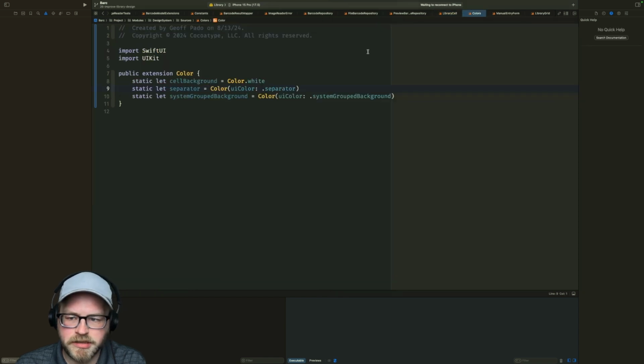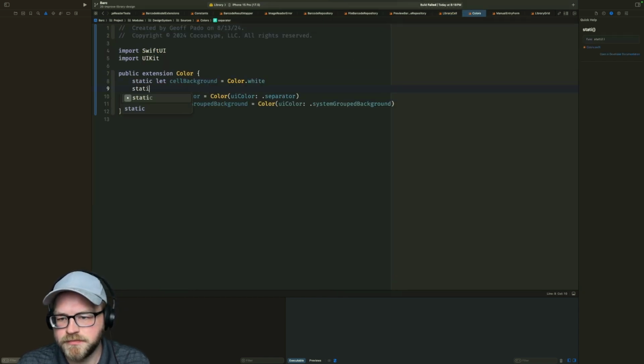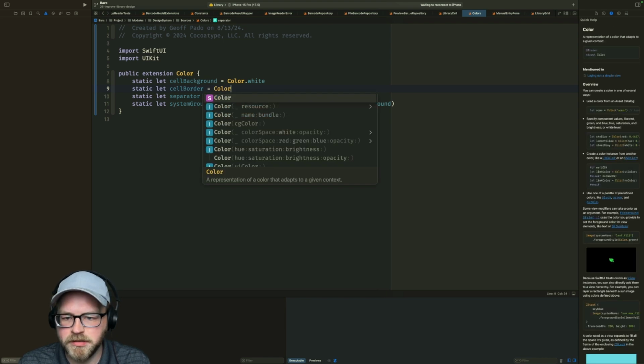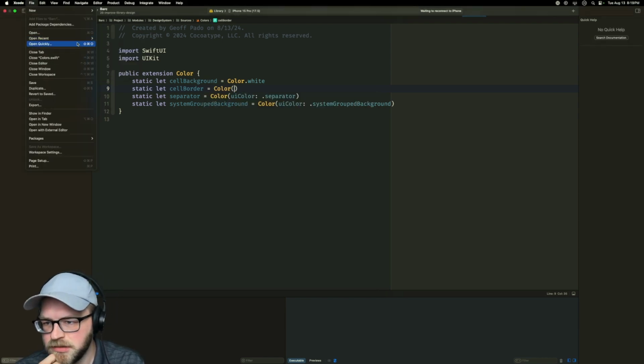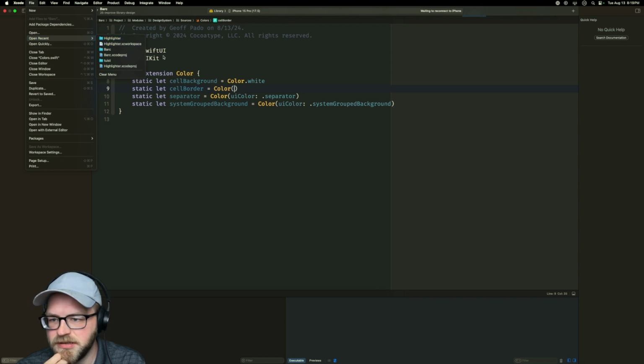Then I need a cell border. Color. I need my hex color definition thing. I definitely have that in highlighter.